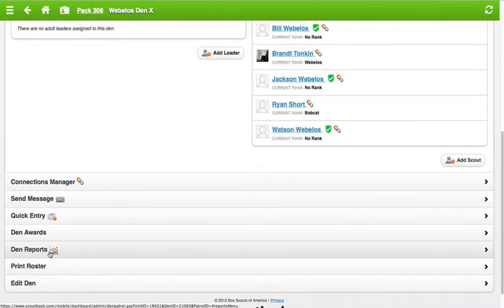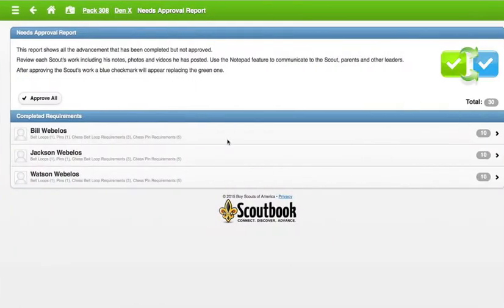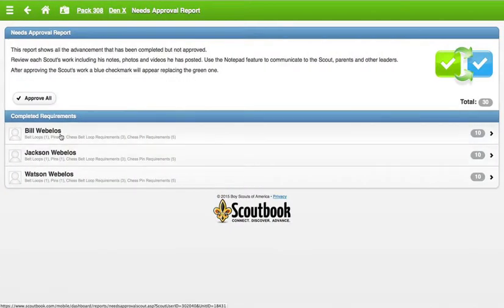Under reports, there's really only one report you need as a den leader, and that's need approval. And so now we see a belt loop and a pin, and it's these requirements that they've achieved, the ones we just checked off. And so if a parent was in there and they finished home requirements that you assigned and they entered them in, you'd know it here by looking.